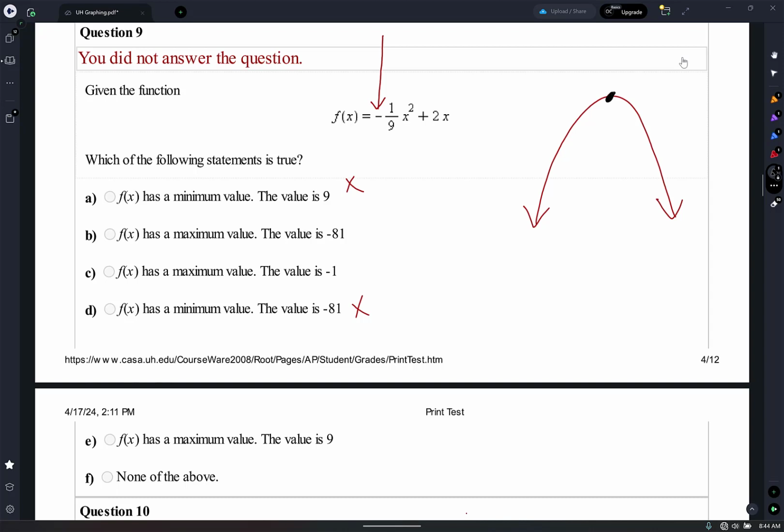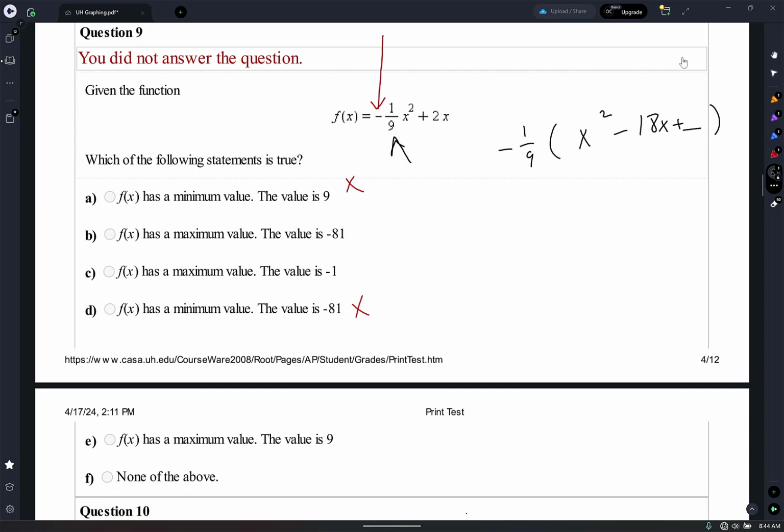Notice that it's at your vertex. Do you guys see that? So I'm going to find the vertex. Yes, I know you could graph it, but try to make sure that you know how to find the vertex. I'm going to factor out a negative 1/9. Negative 1/9. And I'm going to have x squared minus, how do I do negative 1/9 from the 2? Just multiply 9 times 2. So 18x plus blank. And there's nothing to the right of that.